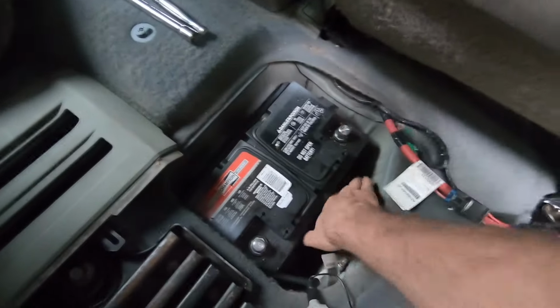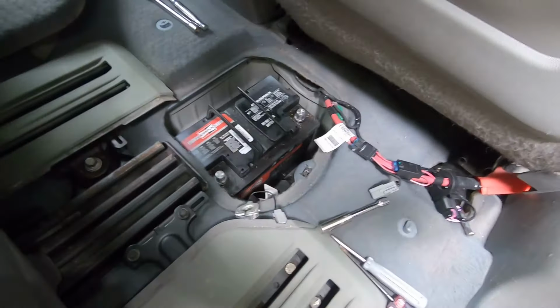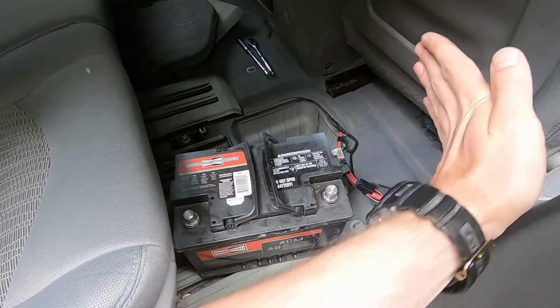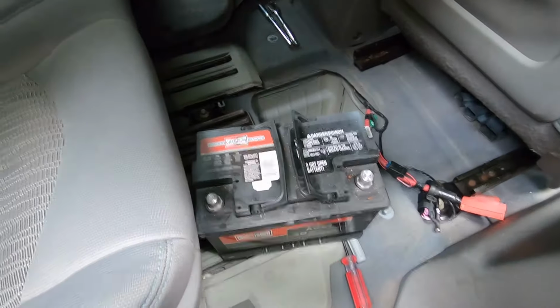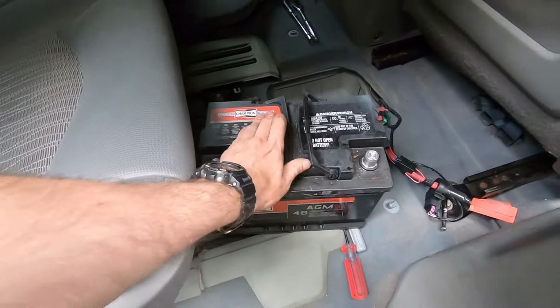That's it, we have to take this plastic out. Remember, we took the screw out, just put it here. And now, by pulling out with these two handles, we're gonna get it out of the car. Just keep in mind that it's more comfortable to move the front seat to the front and raise the battery straight up. Straight up, from side to side, it doesn't wanna go. And it's very heavy, be careful, okay?